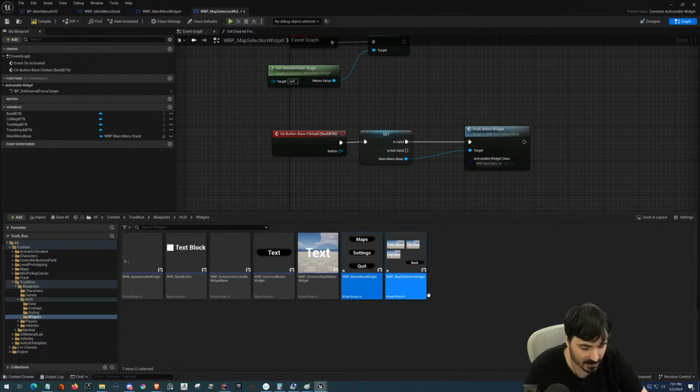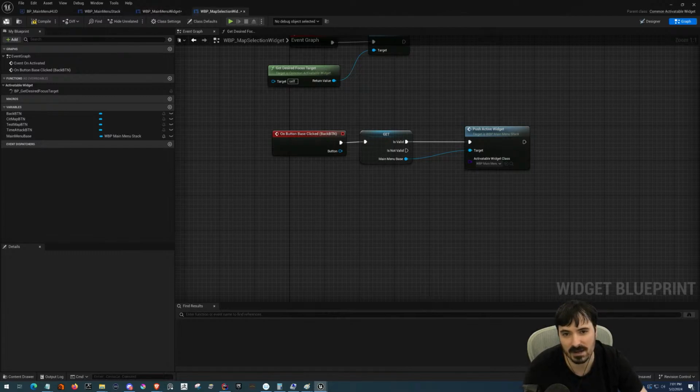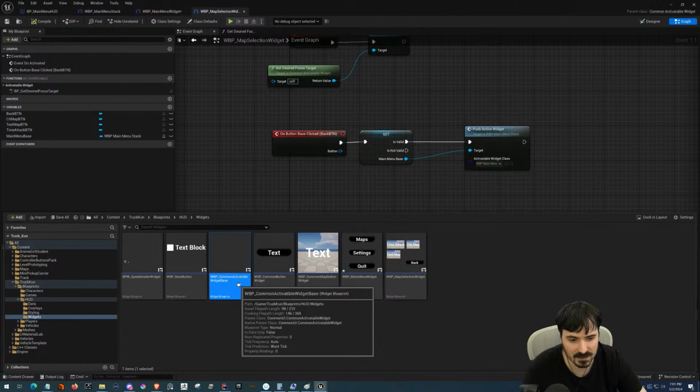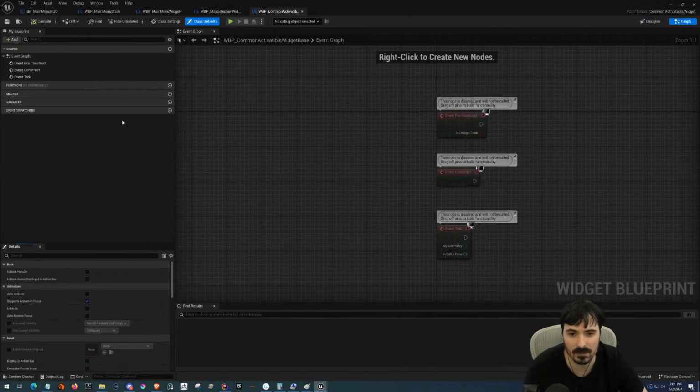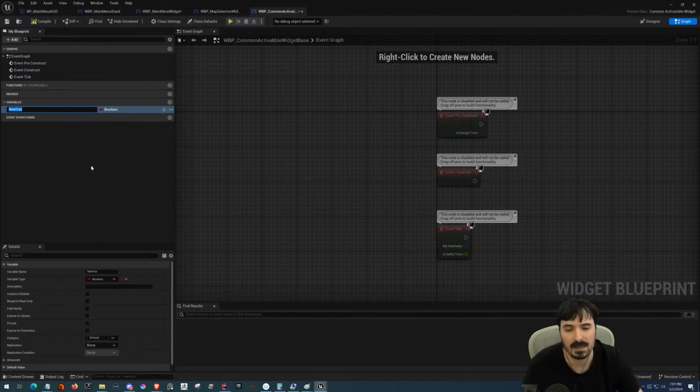Then we're going to take these two, open them. So they're already open, so that's fine. We need to open up this one here. We need to create a new variable here. So add a variable. And this one's going to be a widget blueprint main menu base.